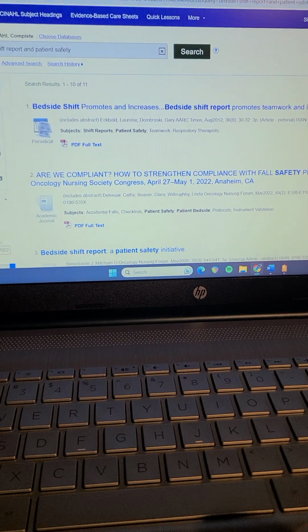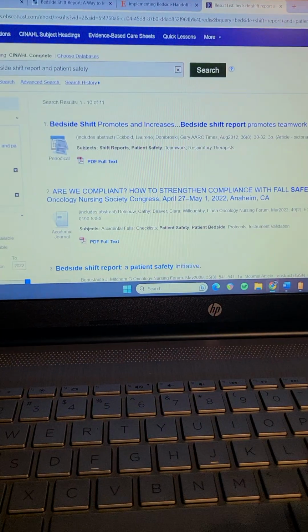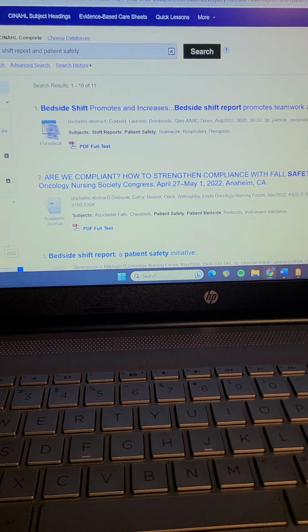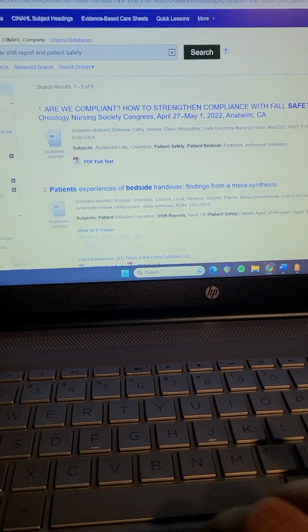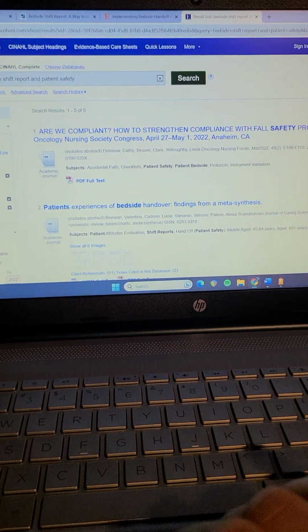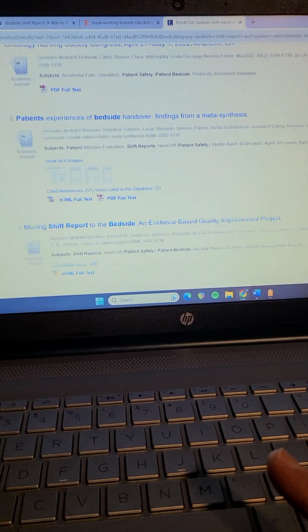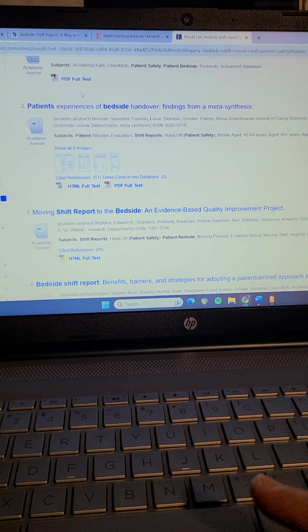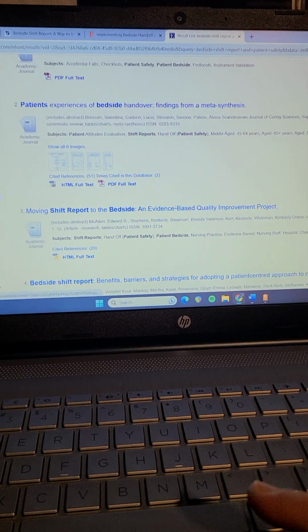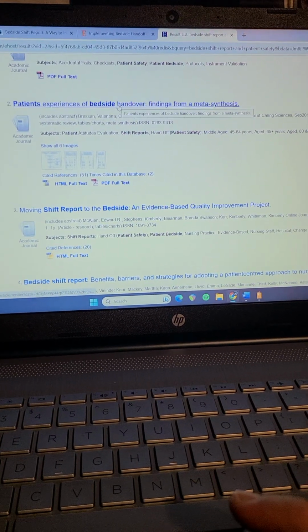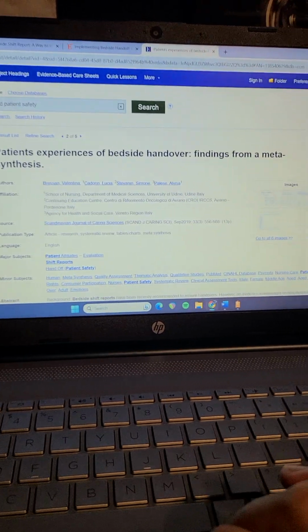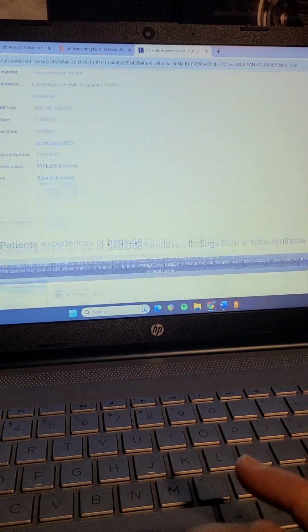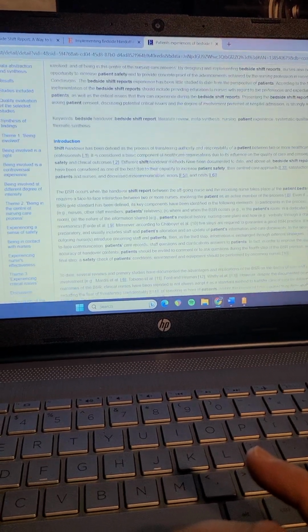And then I changed this because it originally brought up 1 of 11, and I changed this to 2018, and this one to 23. That narrowed our results to 1 to 5 out of 5. For the purpose of what I'm doing, I like this one the best. This had some good stuff in it, but this one was a pretty good analysis for patient experience, and it also included some patient safety. So I chose this one for the actual primary article. And it worked out really well.